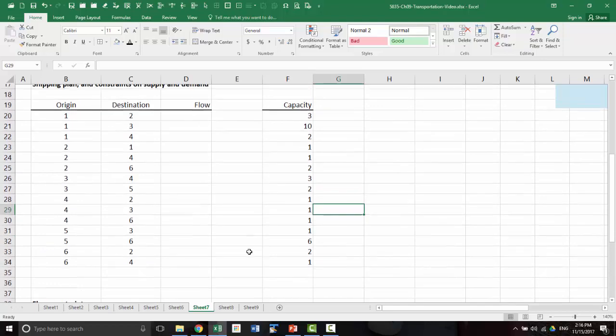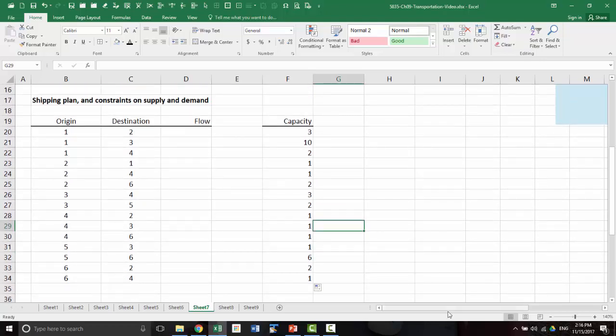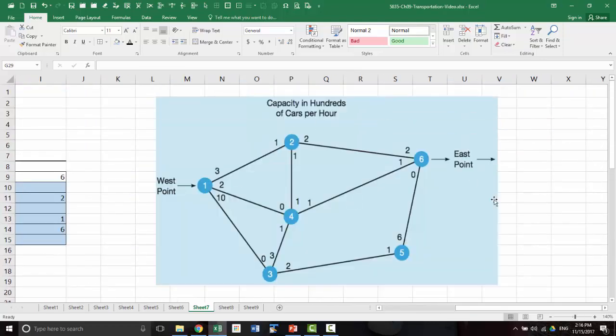Now we need to add one more arc that's actually not here, and that's what will measure how many cars are going out. What is coming into 1 should go out of 6. That's what will determine the maximum number of cars that can flow through. So we need to make sure that what is coming in from 6 to 1 is equal to what is going out of 1.